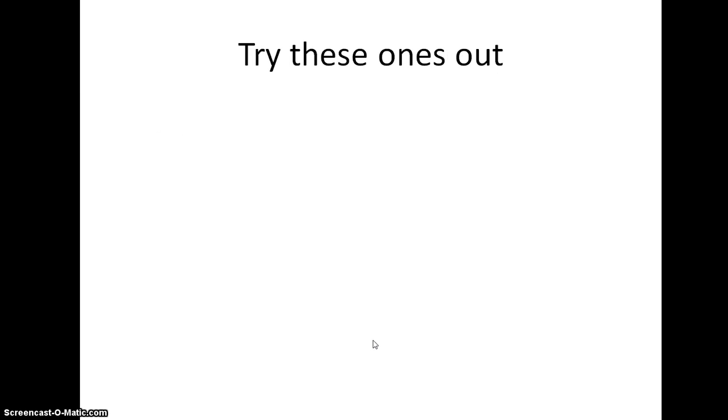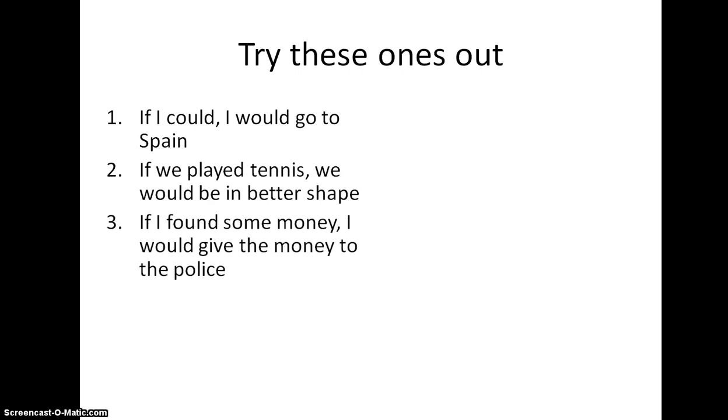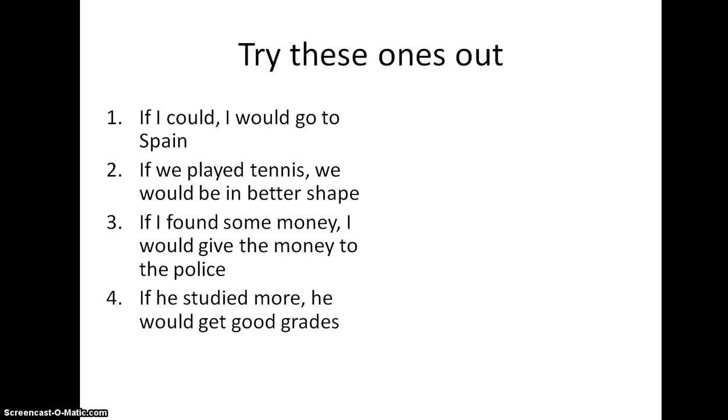Let's move on. Right, so try these out, see if you can do these ones. If I could, I would go to Spain. If we played tennis, we would be in better shape. If I found some money, I would give it to the police. I'd give the money to the police. If he studied more, he would get good grades. Right, okay, pause it so you can have a go.